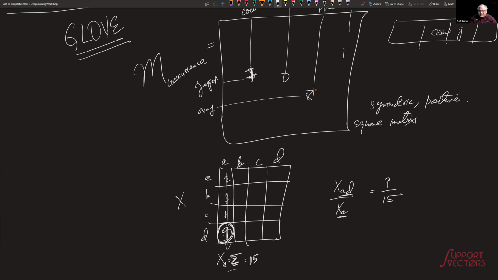So this is the probability of this word A and D occurring. The paper uses the word IJ, but I'll use A and D. The probability that AD will co-occur is this, right, guys? Does it make very basic sense? The probability of seeing A and D together is this. Given A, finding D in the company of A, the probability is this.